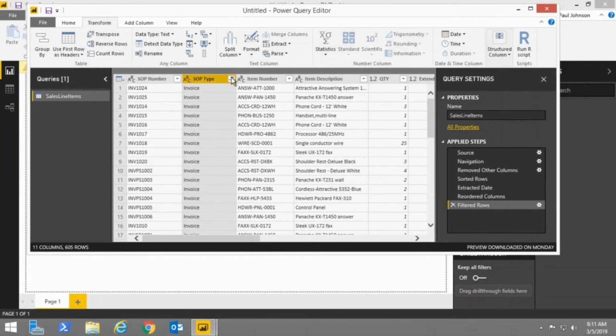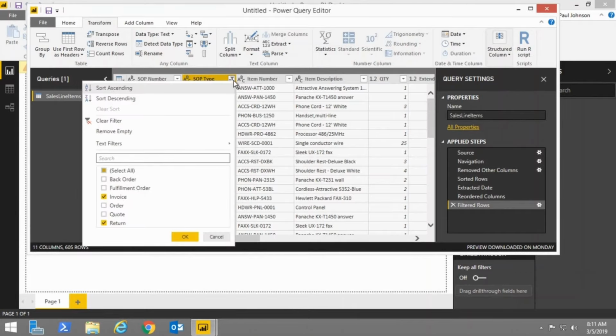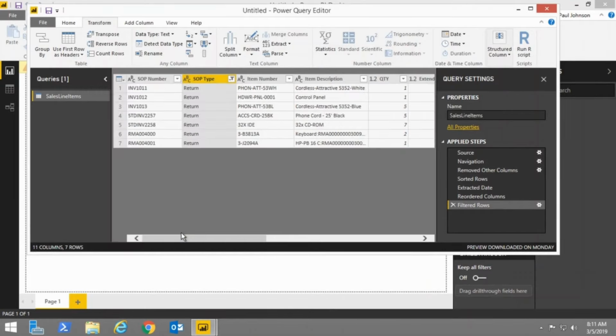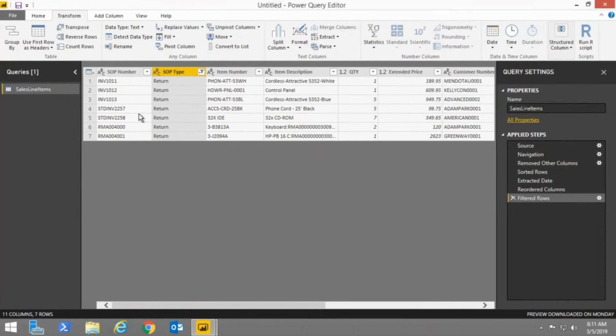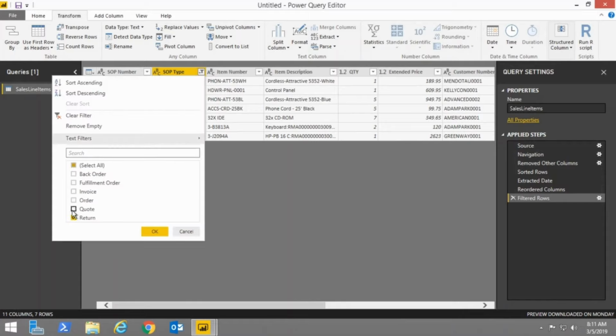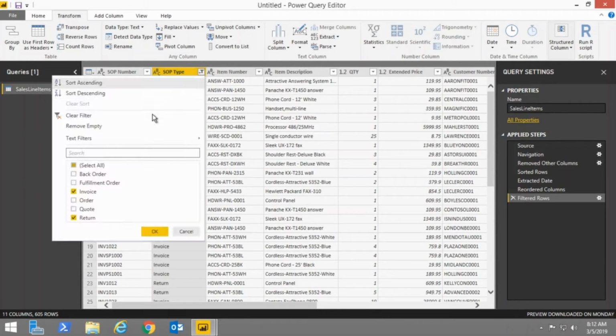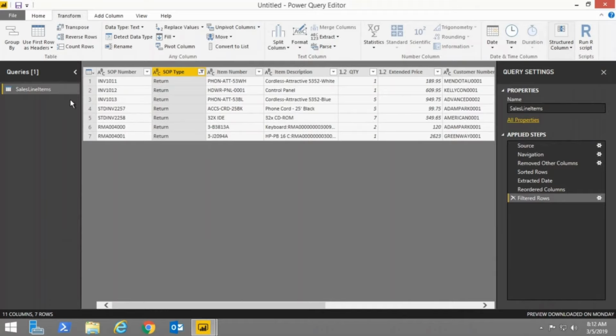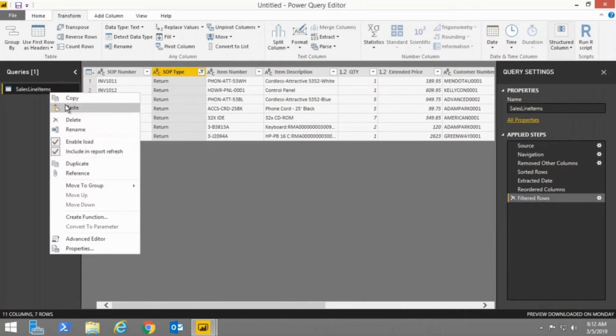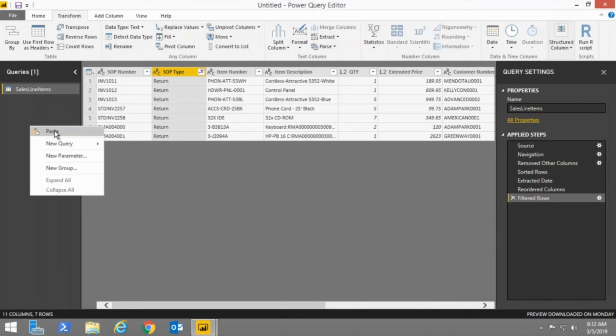The other thing in our data set is we're only selecting invoices and returns, but if we looked at returns, we'll notice the quantity and the extended price are positive numbers for a return. We need these to be a negative number. So we're going to accomplish that by selecting just invoices and returns in our normal data set. We're going to filter this down to be only returns. And we're now going to copy this particular query. So just select copy, and we're going to paste this.